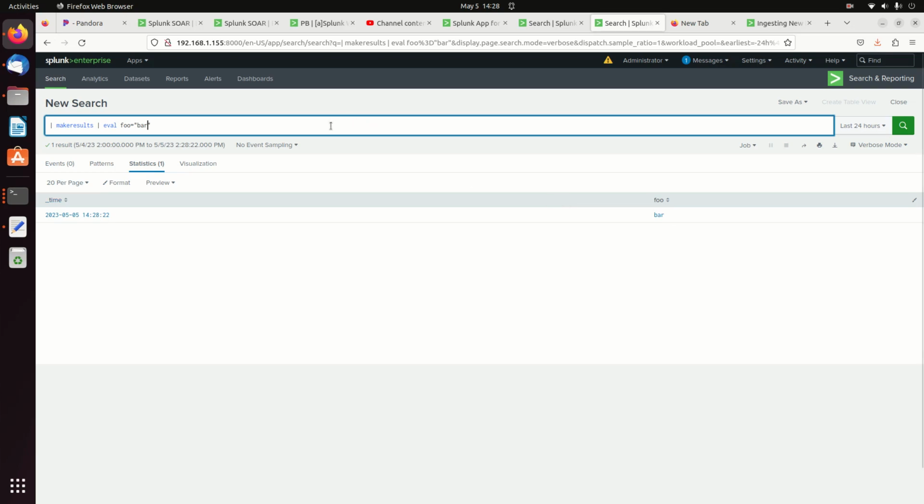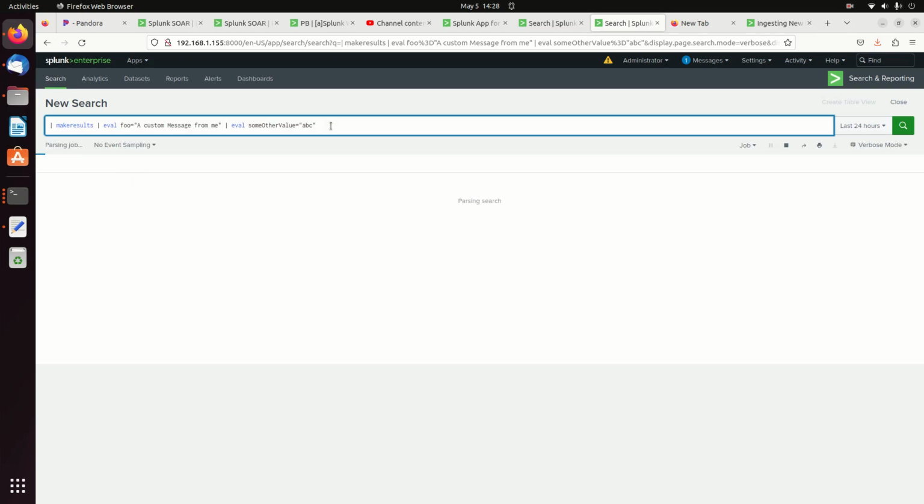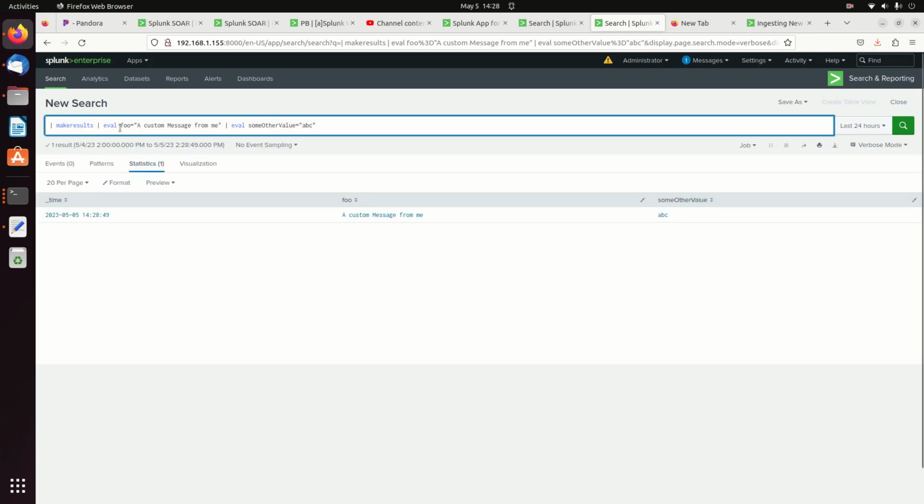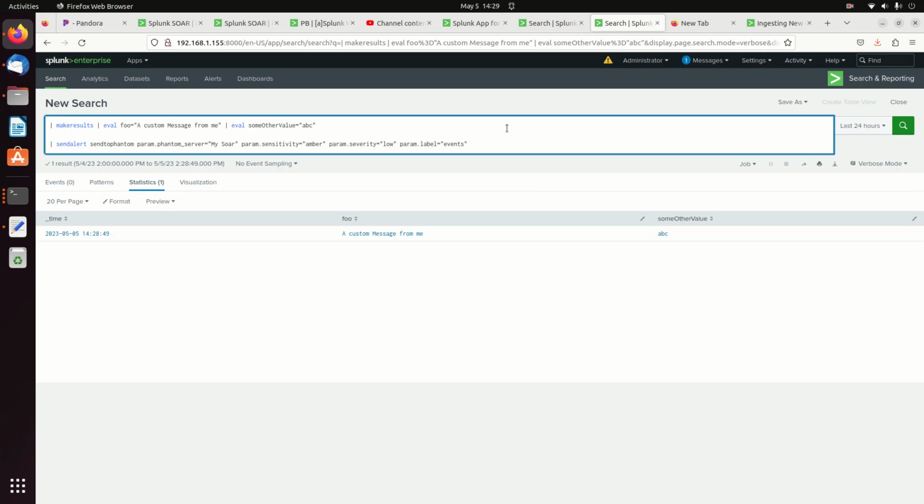So I'm going to change foo to a custom message from me. And then I'm going to do eval some other value equals ABC. All I'm really wanting to show you is that as I make variables here, these variables will end up getting sent to Phantom.